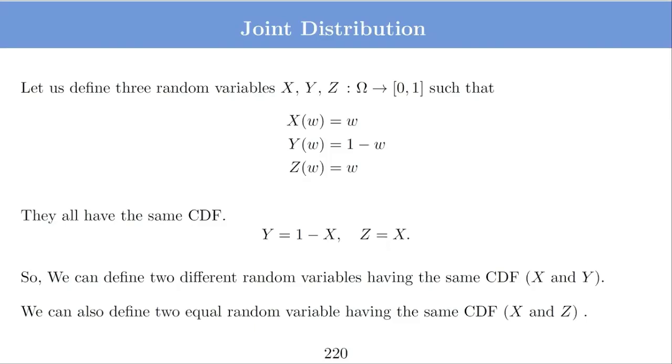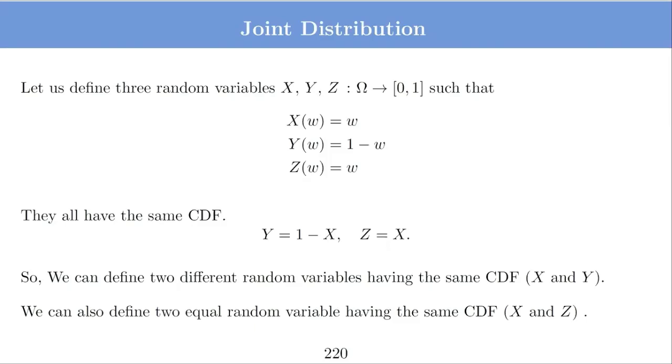Now we also talked about that sometimes we can directly represent the random variables as a function of other random variables. So here y is equal to 1 minus x and z equal to x. From this it is more clear that z is actually equal to x and y is not equal to x. So we remember again, the equality means the function equality. So for two random variables to be exactly equal, they need to be equal for every value of omega.